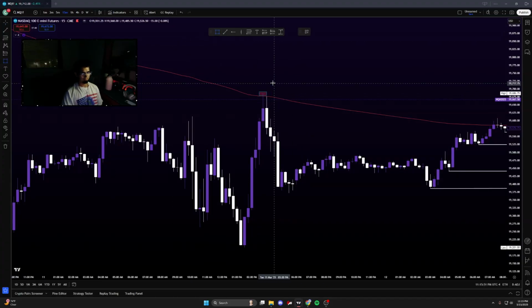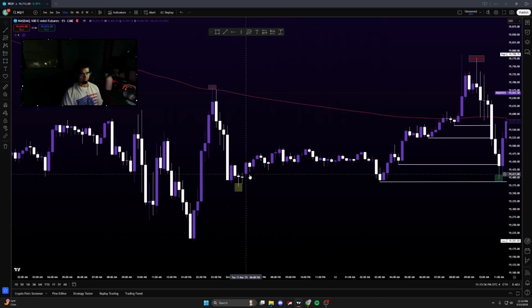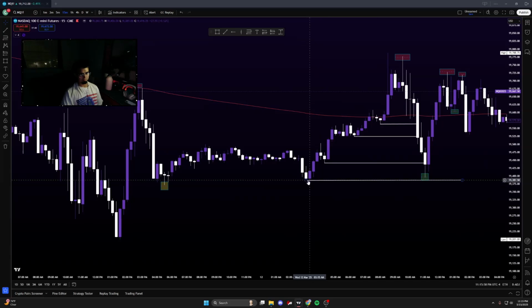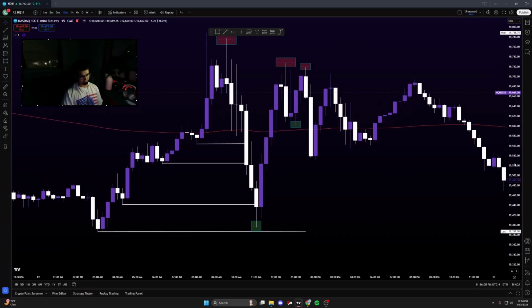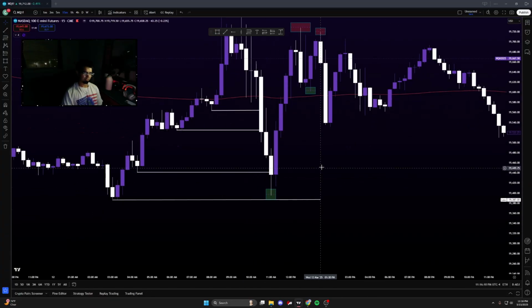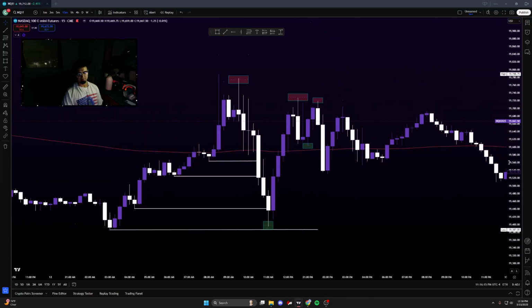So we have this big wick right here, we go down. We have this big wick right here, now we're going back up, right? Now we consolidate a little bit, we make equal lows, and we go back up, and then what do we see? A big wick right here, followed by another big wick right here, and what happens? We go down to the downside, and then what happens? We see a big wick right here, and now what are we doing? Going back to the upside, okay? That's all a doji is.